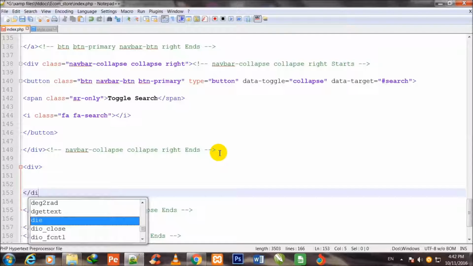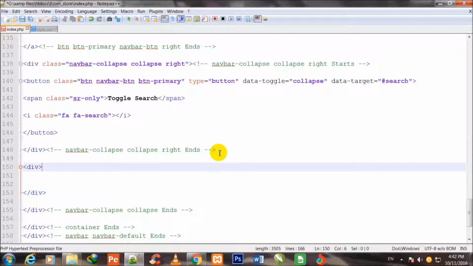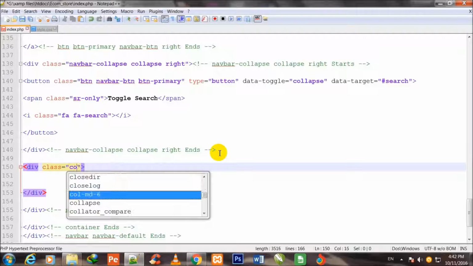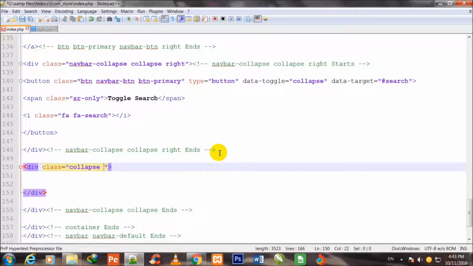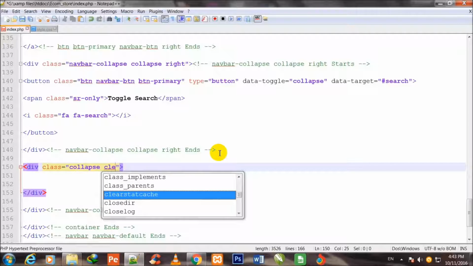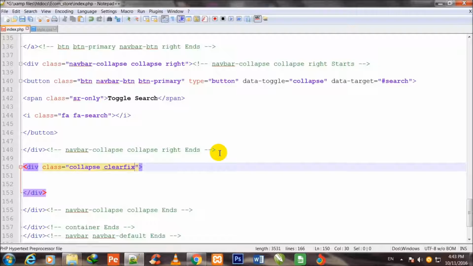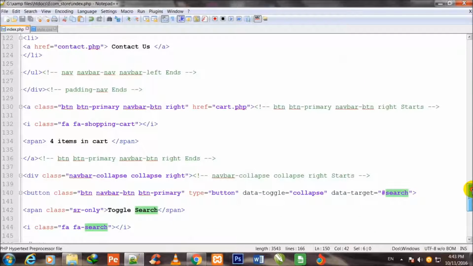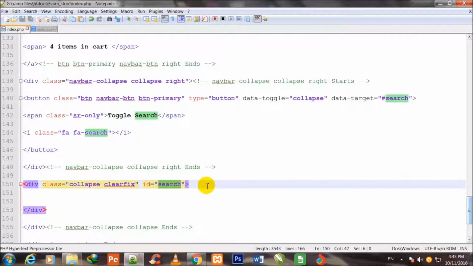and I make one div start and div close, and I assign a class to it: class collapse clearfix, id is equal to search, the same id which was mentioned above. I have called that id here.